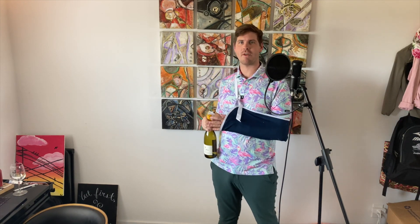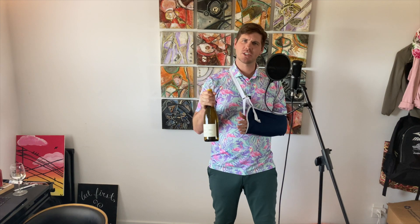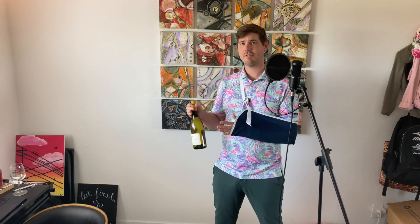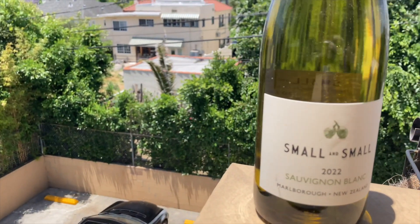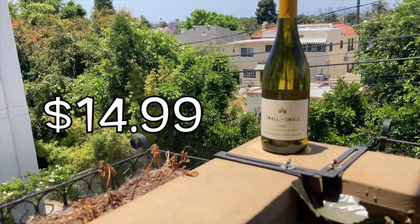It is time for the famous Bottle Open Challenge. We have a twist-off today, but I'm injured, so I will be forced to open this with one hand — and that's the challenge. My goal is still to get it under that 15-second benchmark. It's been kind of elusive recently, so we'll see how this goes. And if I fail, I will be forced to drink the wine with my injured arm, and that wouldn't be good for anybody. Price point on this bottle: I picked this one up on NakedWines.com for an astounding $14.99.